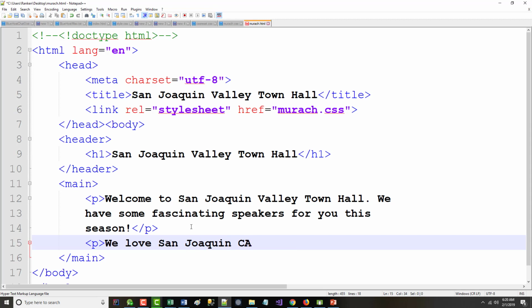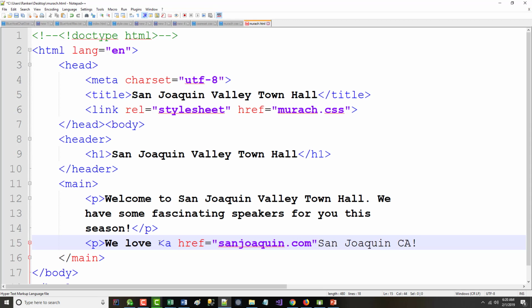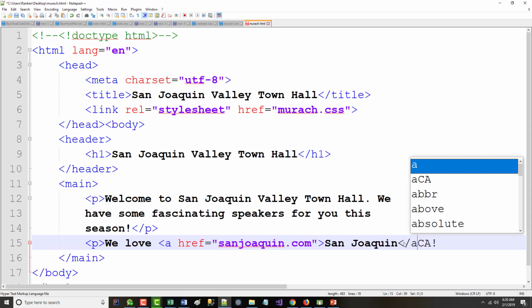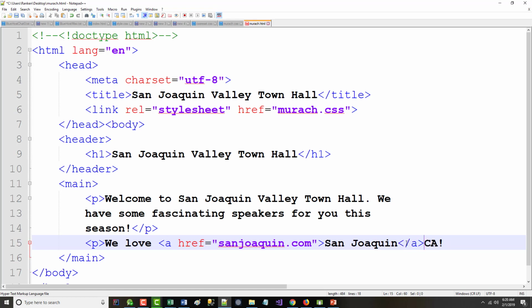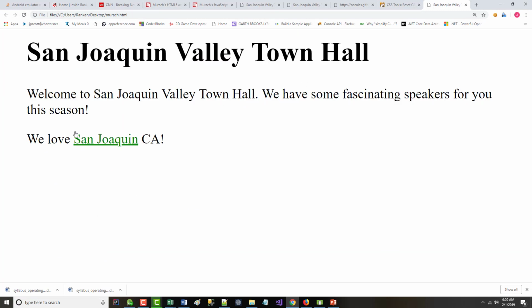I'm going to take the San Joaquin and put it in an anchor tag. Is this that big a thing? I think it is. That's why I'm taking the time to show it to you. Notice that the tag is green. By default, they're usually what? They're usually blue.